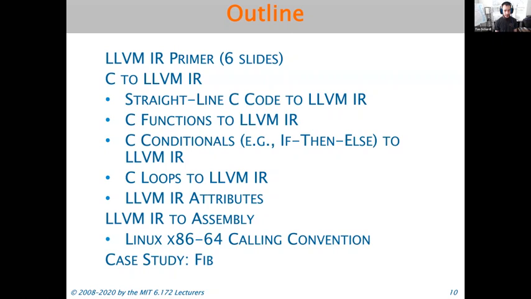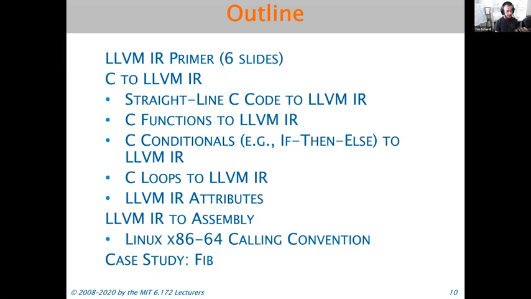Now, as Charles mentioned before, I have given lectures in 6172 a couple of times, and I've given this lecture a few times in the past. And I have a complete slide deck here, which I could present to you that would go straight through this outline I showed on the slide. But I also notice that these are unusual times, to say the least, and we all find ourselves stuck in front of our computers rather than inside of a lecture hall.